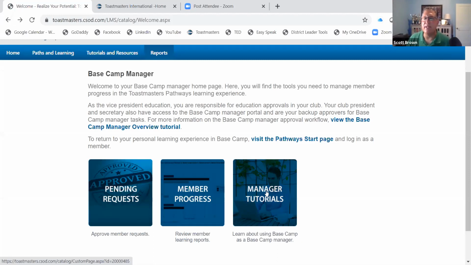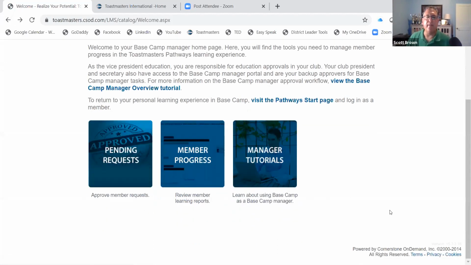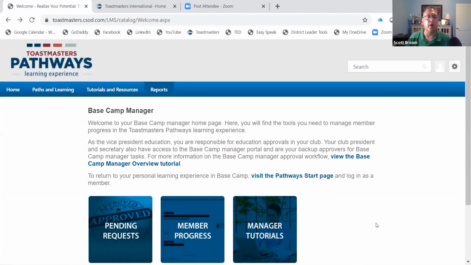Pathways guides and pathways ambassadors. It's the exact same manager tutorial that's been there since that first started. So that's under, and you saw under here, this is all under reports, correct? So we logged in and we went to reports. Everyone knows how we got to this screen, yes? Yes.